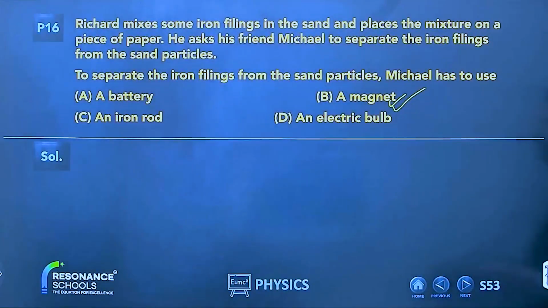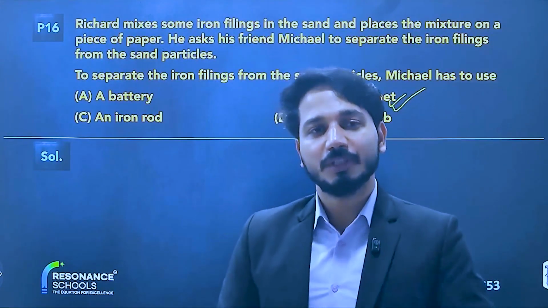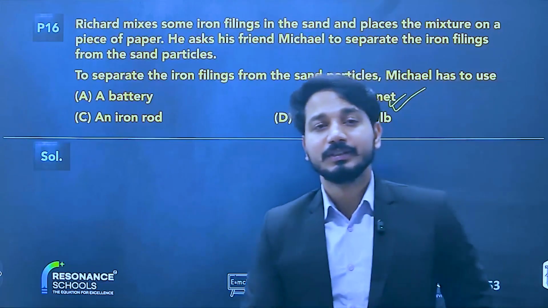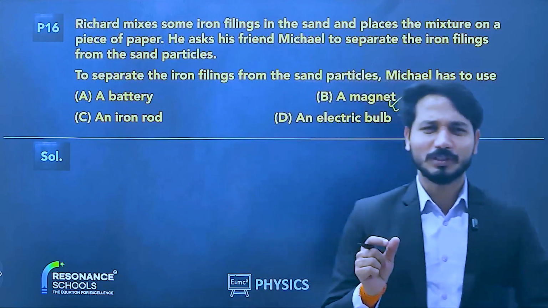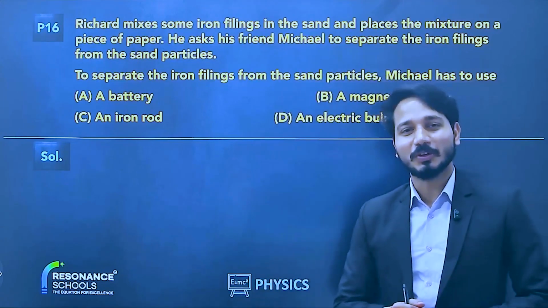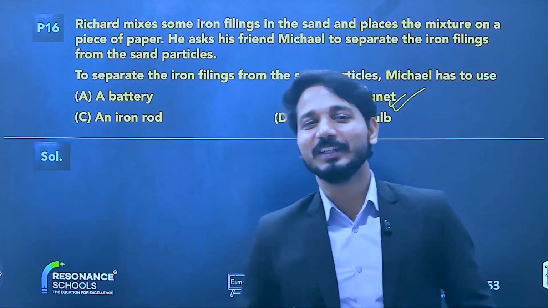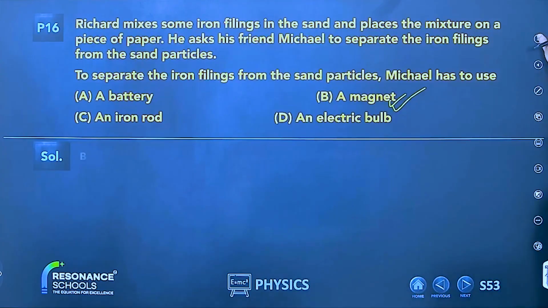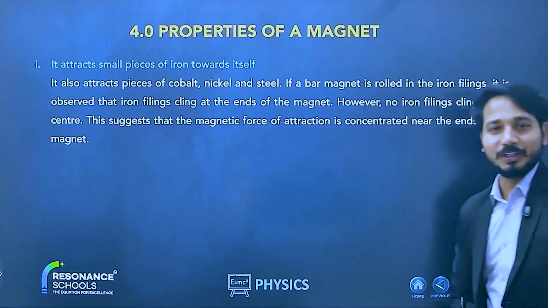Now today we will start with the properties of magnet, and after studying the properties of magnet, we will start the revision also. And one more important thing, today only I'll try to finish the properties of magnet because it is very small and easy points. So for finishing these properties of magnet, I need your concentration over here in the class, right? Ready? Ready. Yes. So first property of magnet.